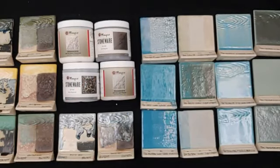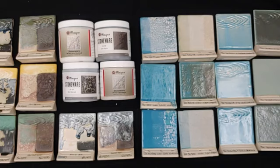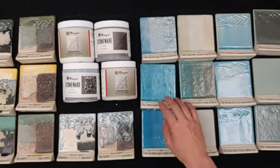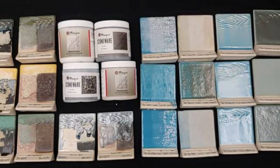So there we have it — a little overview of all our test results. Hopefully that gives you more insight into how these glazes perform when layered with other glazes. If you have questions or have found a way to successfully add color to any of our texture glazes, please let us know — I'd love to try it out in our studio here at Mako. For anybody who made it through the whole video, thanks for nerding out with us on the performance of these products. Even the unsuccessful tiles help you understand how products perform and give you more insight for your own practice. Until next time — make it Mako!